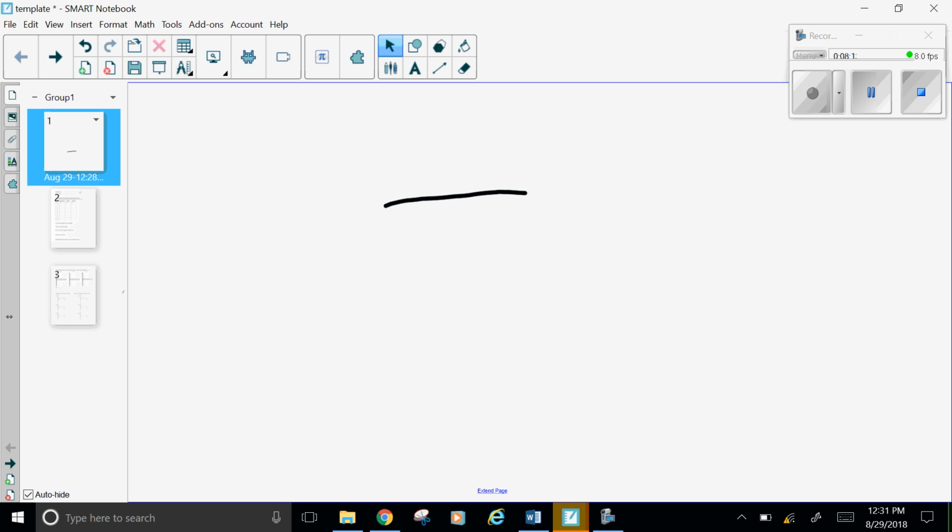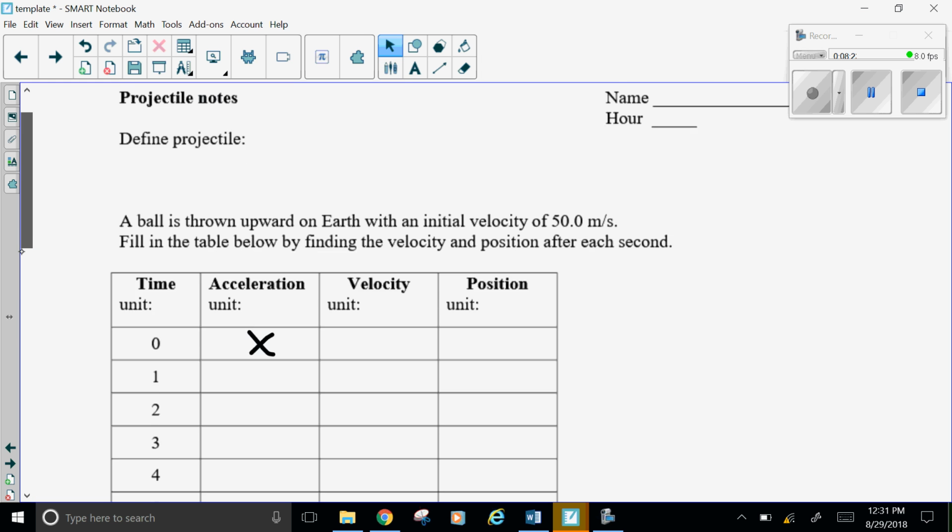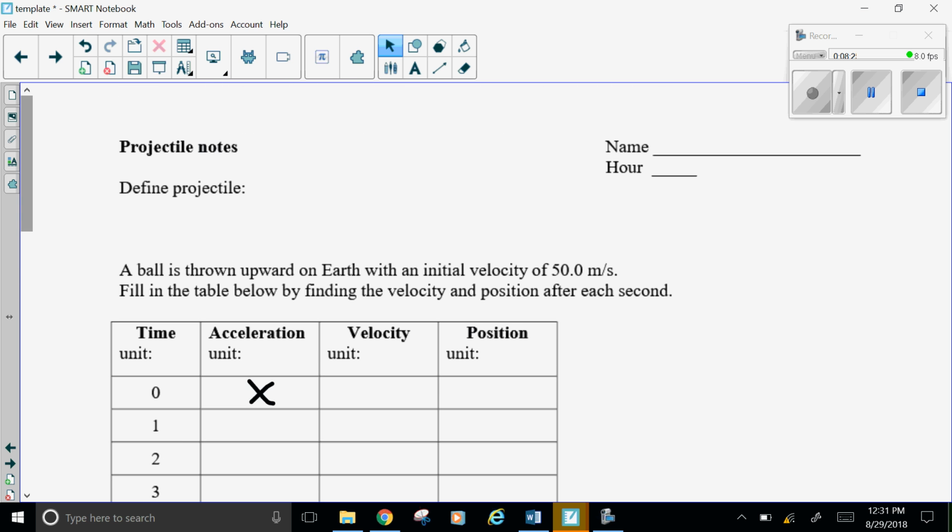Can I ask a quick question? Yes, you may. Absolutely. That chart that you had up, was that something I made in Word? If you write on that chart and then you move your page up, will your stuff stay in the chart? So if I put something right there, this is the page, and the ink stays on the same spot on the page.